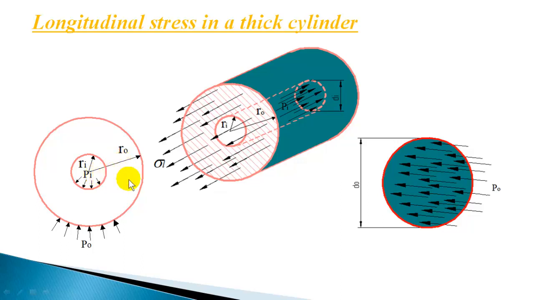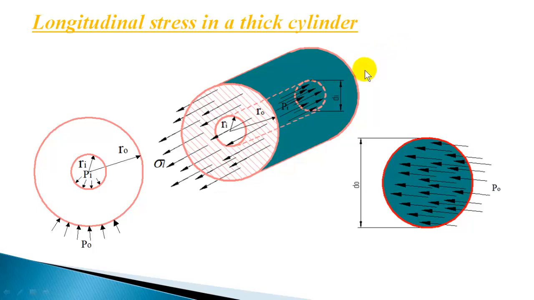Lamé's equation gives the expression for this radial pressure and hoop stress variation, and we have seen that both vary parabolically with the radius of the cylinder. That is due to the pressure on the inner curved surface. Now, consider the fluid pressure acting on the end surface of the cylinder — this is due to the inside fluid pressure acting on the end face. From outside, if the cylinder is subjected to external pressure, that fluid pressure will act in the opposite direction.